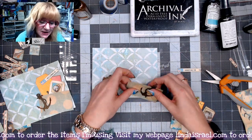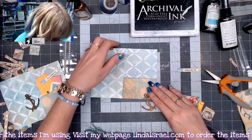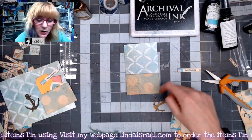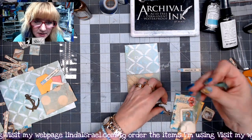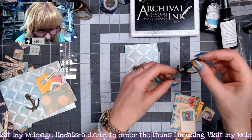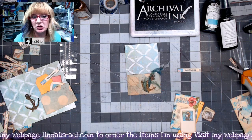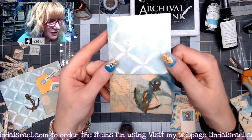I'm going to add some distress inks around the edges of this piece. Making sure my page is folded in half so I have the right size, I'll go ahead and glue this down as a pocket. I've got a little piece of the cheesecloth I painted earlier, and I thought it might look cool wrapped around the anchor, with the chipboard anchor glued on top. I'm liking it — isn't that looking super cute?